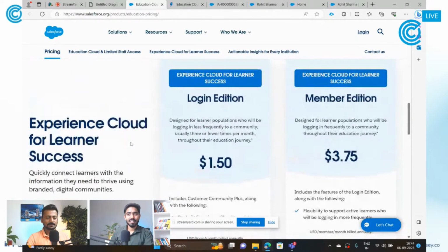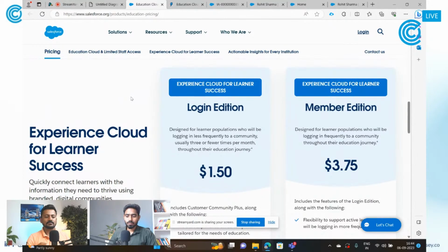Yes. Some more points I want to mention since I have opened the screen. You can see here Experience Cloud for Education Cloud. We talked about all the portals in the previous diagram: the alumni portal, student portal, and applicant portal. All these portals have to be built on Experience Cloud. Along with Education Cloud, it has a different combination altogether, which Salesforce puts in a different way. Does it mean that technically it differs? No, it technically doesn't differ. It is still Experience Cloud, but attached to Education Cloud.